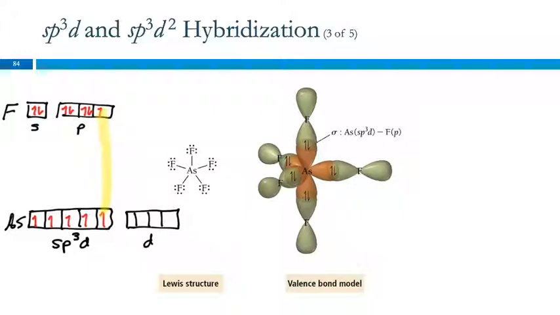Yeah, in order to have an expanded octet, you need more than 4 orbitals. Exactly. Right. Because you get your half-filled orbitals and you overlap with another half-filled orbital, and then you get all your orbitals full. Well, the 4, sp3, will give you an octet. But here we need 10. So we need another bed. And so we're going to take it from that d room that's just sitting there empty anyway.